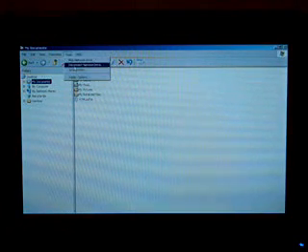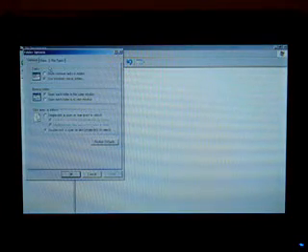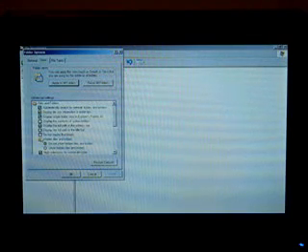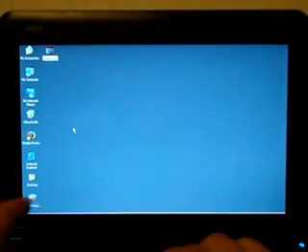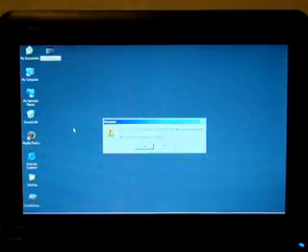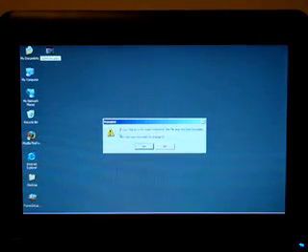If you're like me right now and you can't see the .zip extension, all you have to do is open up the Windows Explorer, go to Tools, Folder Options, go to the View tab, and uncheck Hide Extensions for Known File Types. Then just go OK, and close out of Windows Explorer. So now you're going to be able to see the .zip extension. So all we're going to do is right-click on it, rename, and change the extension to IPSW. Hit enter, and if it asks you if you want to change the file extension, just hit yes.